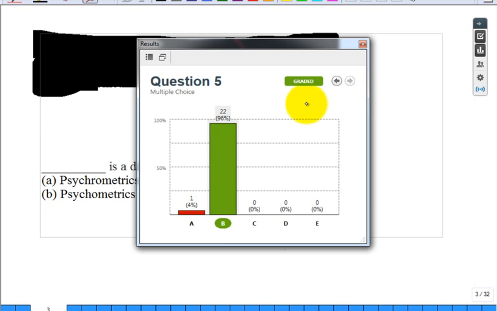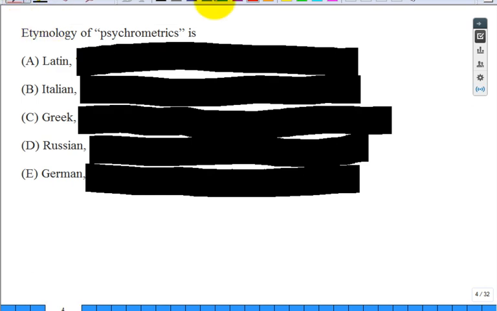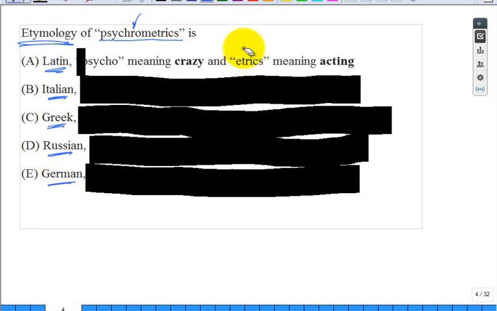The etymology - oh, another word. Are we in English class? No, that's the study of the origins of words. So the etymology of the word psychrometrics with that R - we're looking at the study of moist air. Do you think it comes from Latin words, Italian, Greek, Russian, or German words?